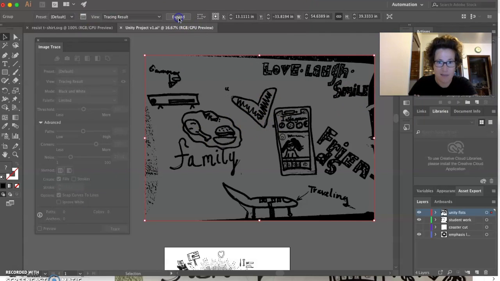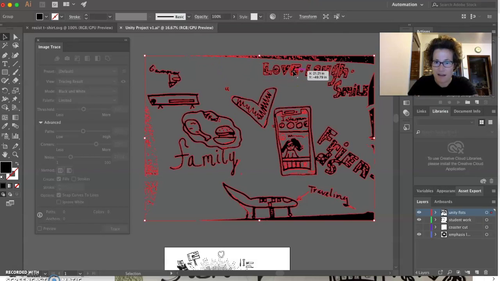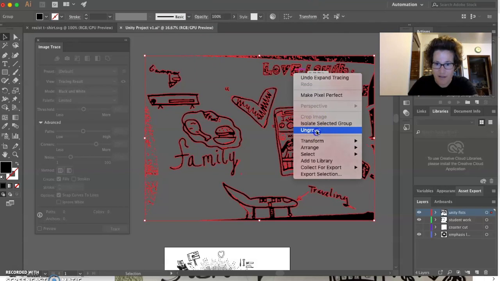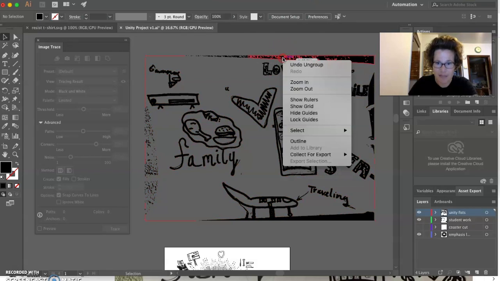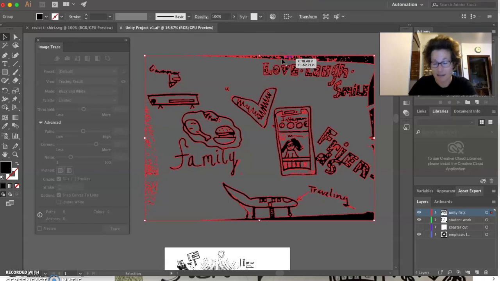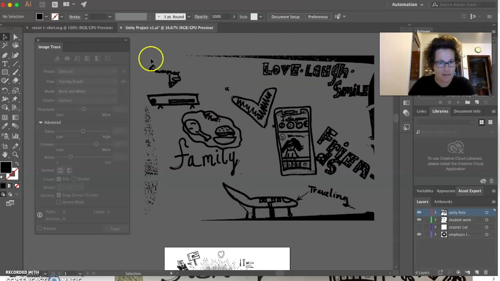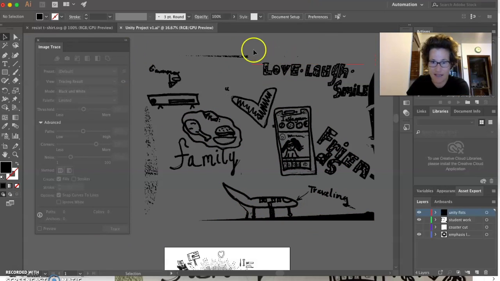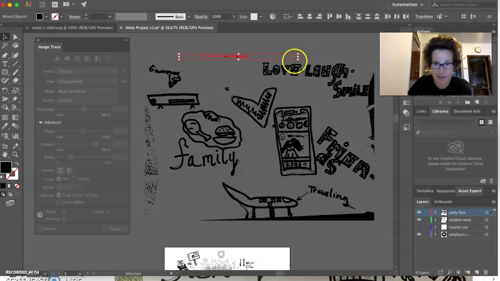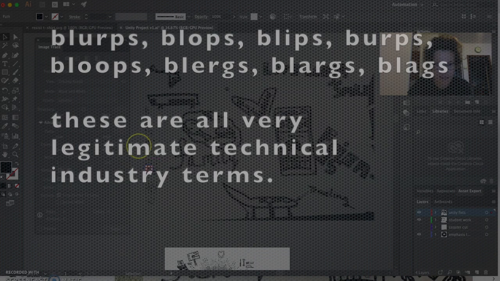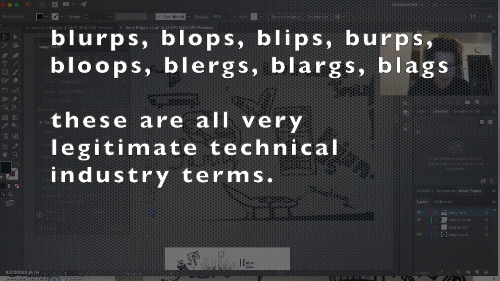Ignore white and expand. We're going to go through the same steps of right-clicking, ungroup. Clicking on it with the left clicker, and then right-clicking to ungroup. At this point, I've got these elements that I can delete, and I can click and capture and delete and clean up. Make sure that you clean up all the little blips and burps that are left behind. Sometimes clicking and capturing is going to be the best way to do that quickly.